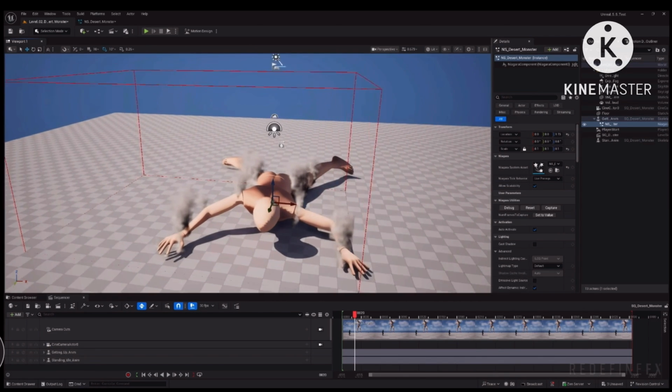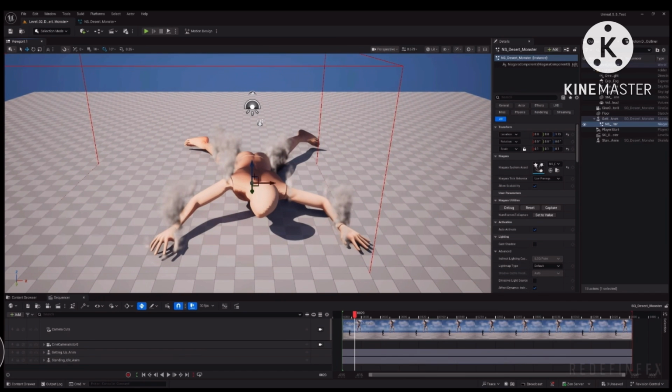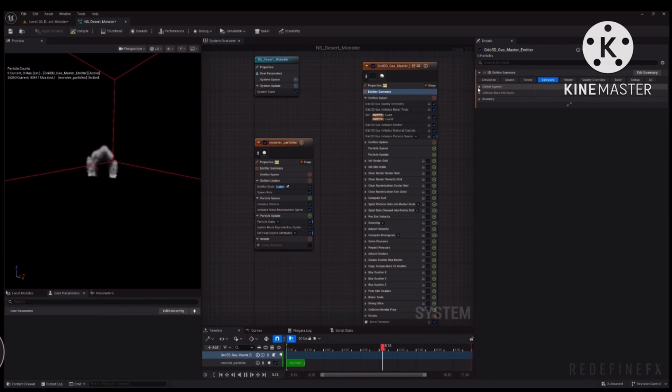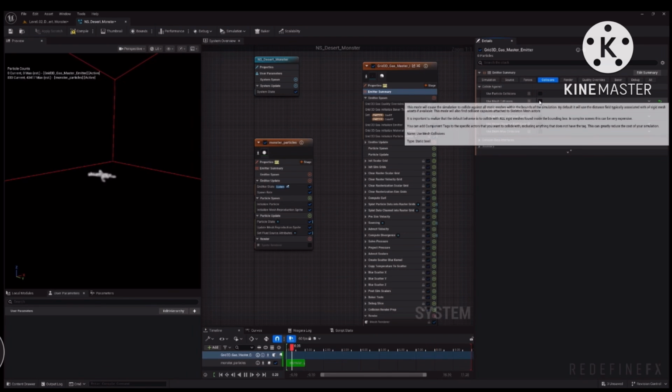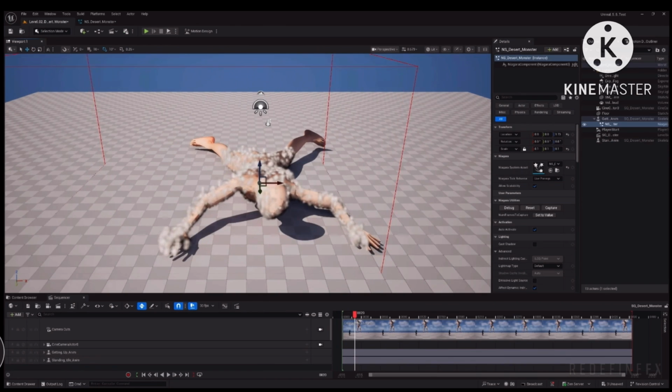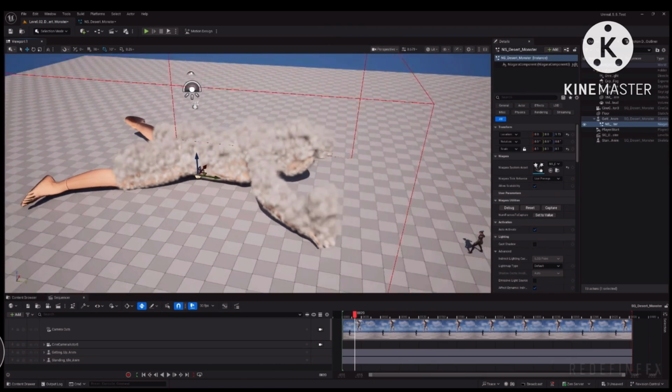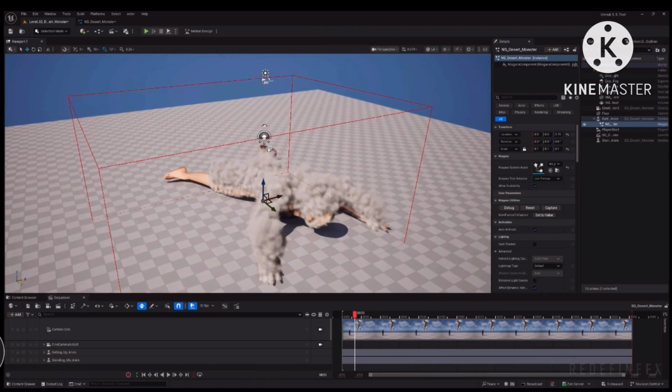The smoke is not being evenly emitted from the character, and that's actually because of the collisions. So the smoke is born, but it immediately collides, and that just kind of kills the smoke. So what we are going to do in this case is go under collisions and collide against, and you can uncheck mesh collisions. So now the smoke is not colliding with anything, which allows it to just beautifully get spawned across the entire monster, just like this.